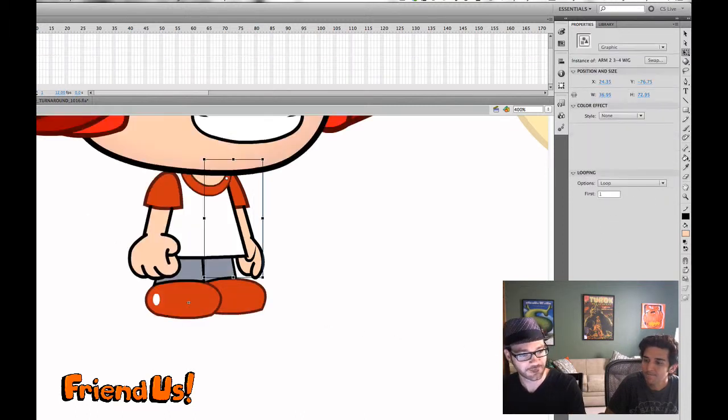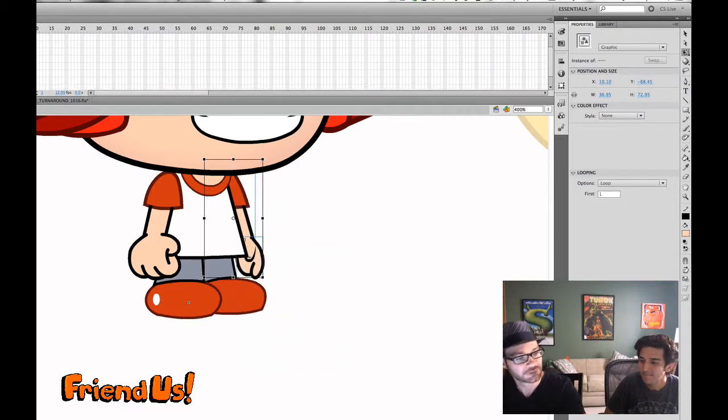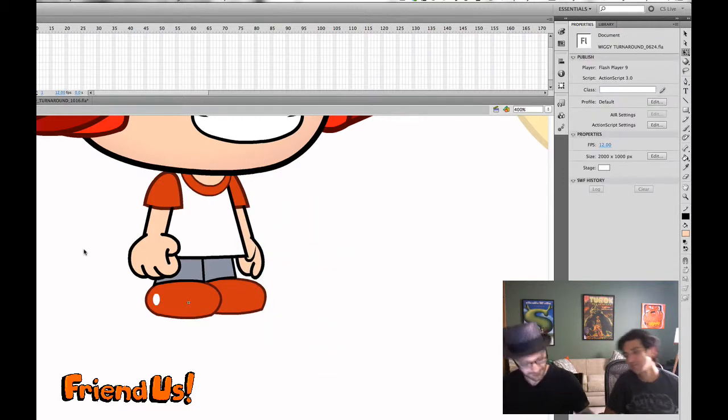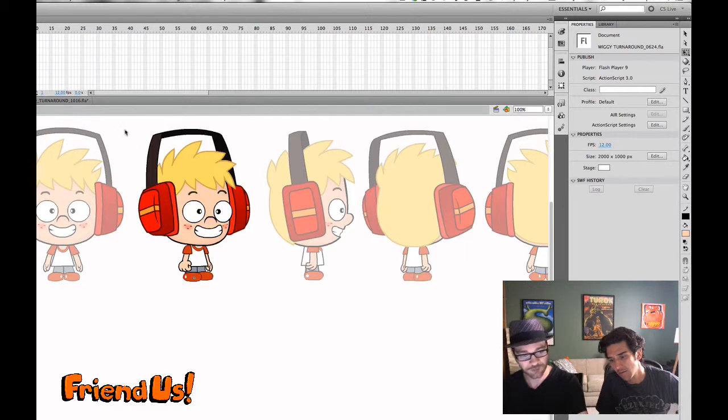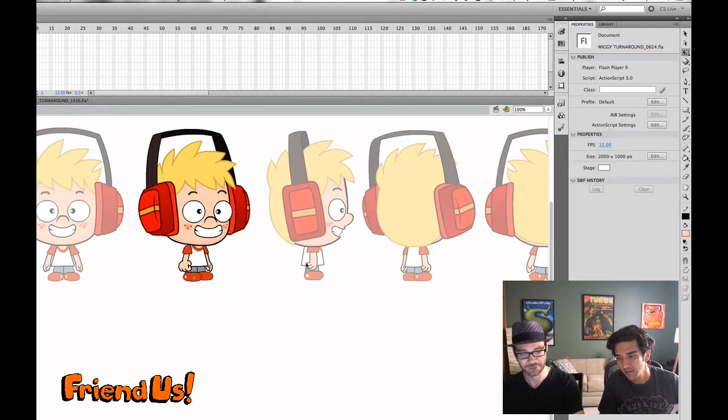Then we go back out to the main thing here, and then we're going to break that, distribute the layers, and delete the old one. And now Wiggy's 3/4 is all ready to go. So that would need to be done with all the other poses, and that'll do it.